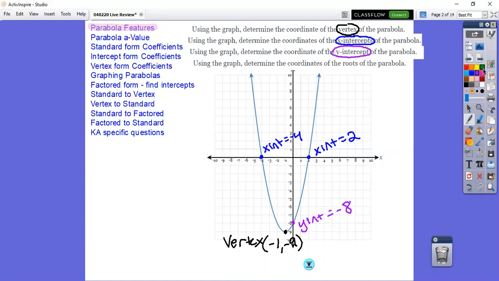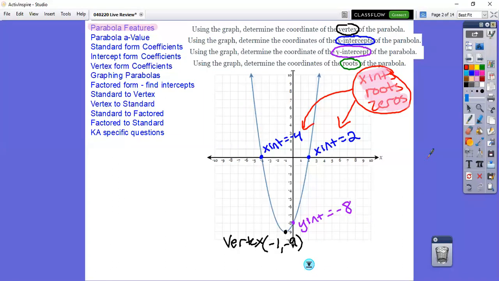Now the last thing that it asks is to determine the roots of the parabola. So here's the first thing, and I'm going to highlight some stuff through this note: if you see the word roots, or you see the word zeros, these all mean the exact same thing as the x-intercepts. So I've actually already done that right now. Hopefully you can think through what it's going to be then. If I see any of these things, it's the exact same thing. So if I'm answering the roots or the zeros, it's these two answers again. Anytime you see those, they're the exact same thing.